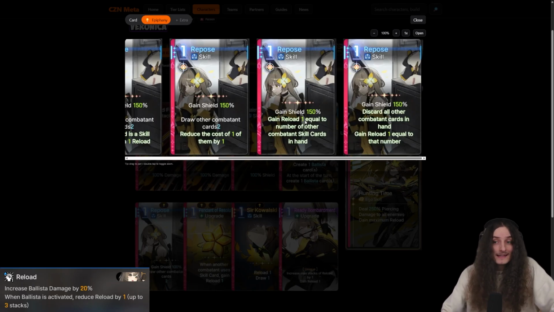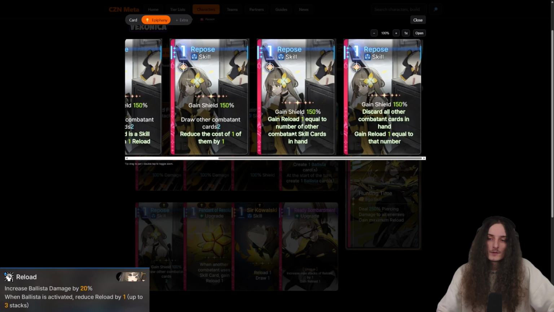Here we have again higher shield, and you gain 1 reload equal to the number of other combatant skill cards in hand. So you're pretty much trading reload stacking for the ability to draw cards. To be honest, I'm not really sure if that's all that worth it on the fourth card.